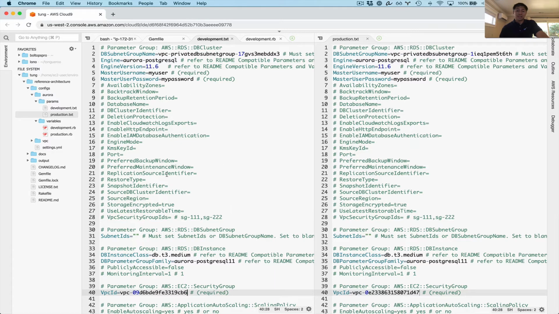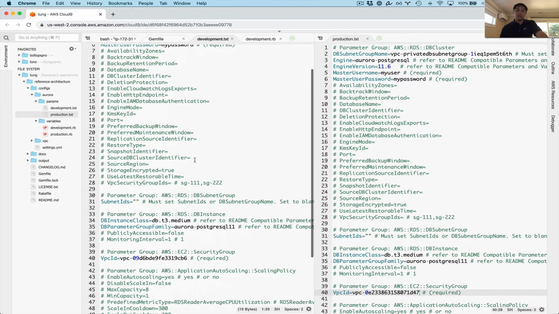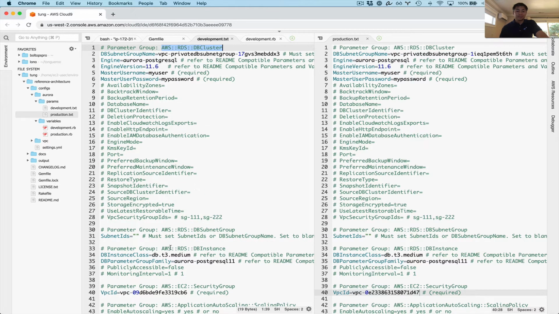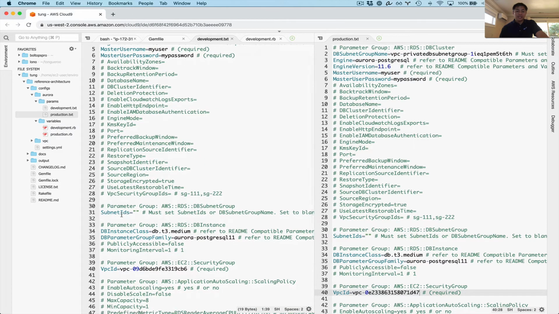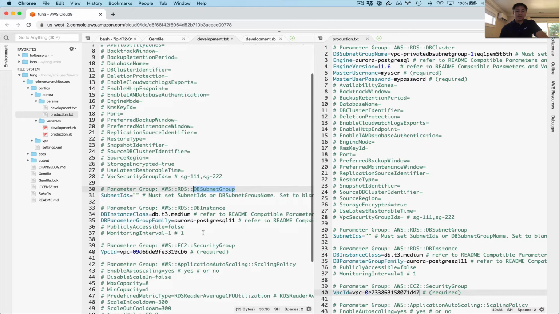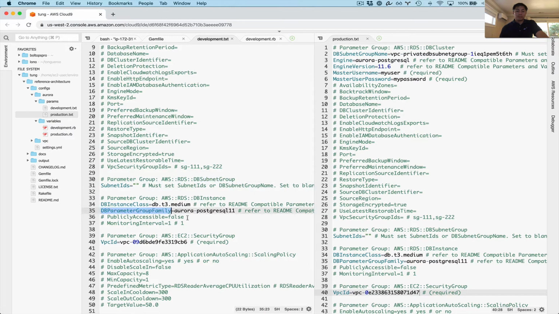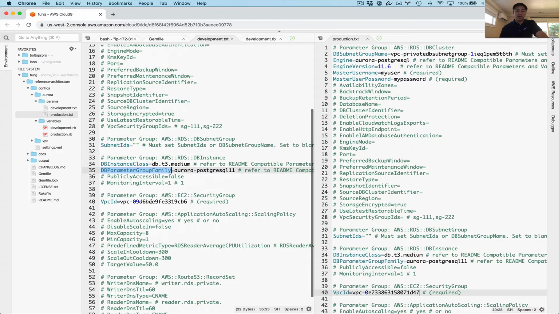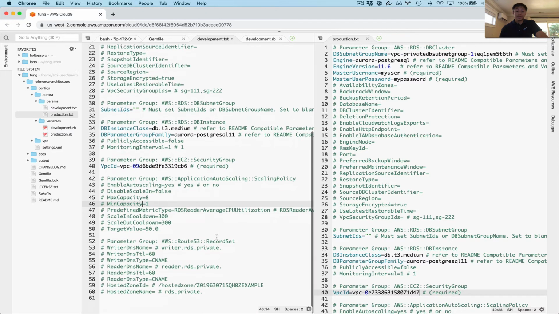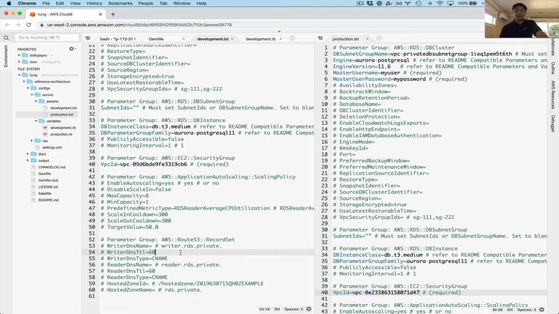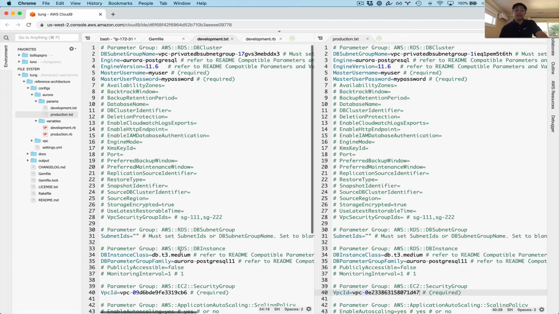It generated this, and then it grouped all the parameters pertaining to the specific resource together. Generally, the blueprints are written that way. You can see that all the subnets pertain to the DB subnet group. Here are parameters related to the DB instance. Here's a parameter related to the security group. Here are parameters related to autoscaling policies. Here are parameters related to the Route 53 record for the pretty endpoint. Okay, so it's all configurable.